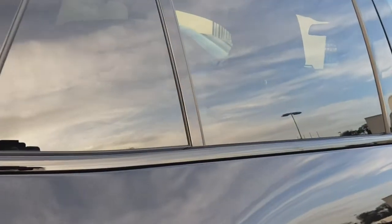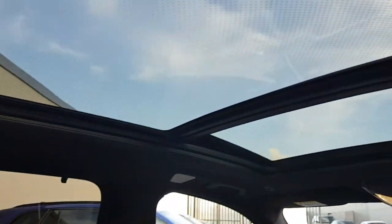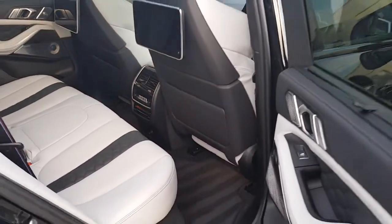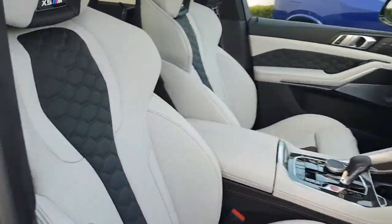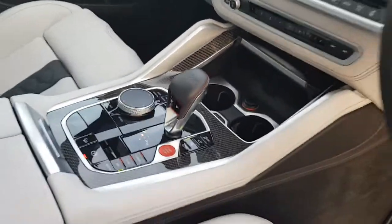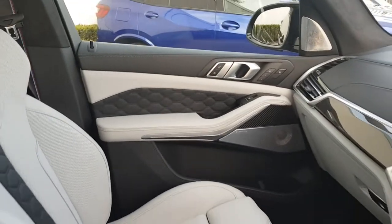Comfort access on it. Got the screens in the rear, Bowers and Wilkins audio, the blinds, panoramic roof. The leather is beautiful on it. Of course, got the soft closing doors on it as well. Seats are fabulous — they've got massage function, ventilation. Heated steering wheel. Carbon fibre interior trim, which is absolutely class. Lovely detailing on it as well — like the quilted leather there.